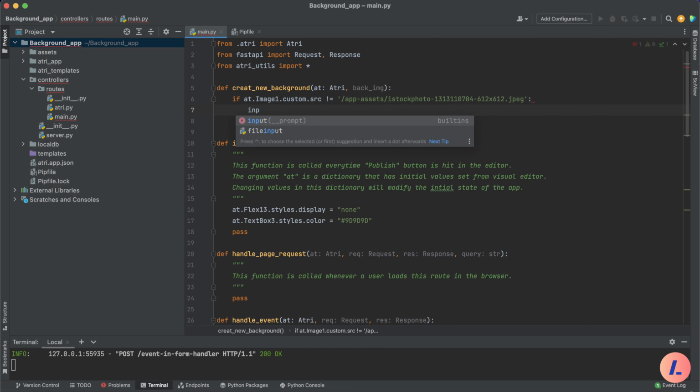Now the input image, that is the foreground image, we can read from our assets folder. We know all the assets that we upload stay in the assets folder, and from this SRC example we can clearly see that the name of the image is separated by the last slash. Let's use this logic to read the image that we have uploaded.